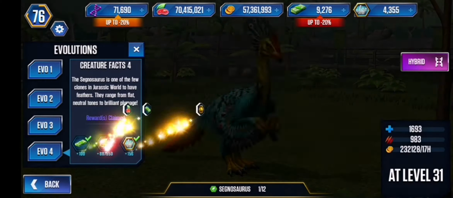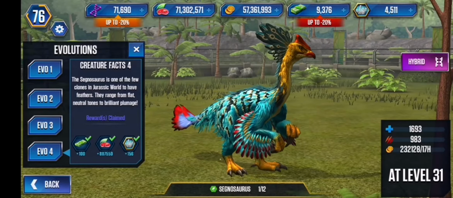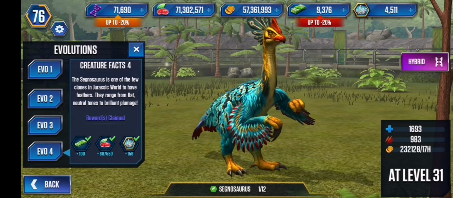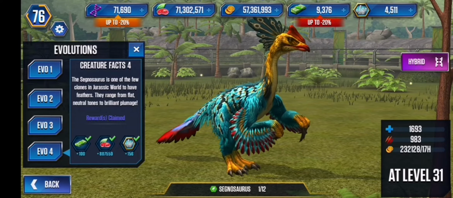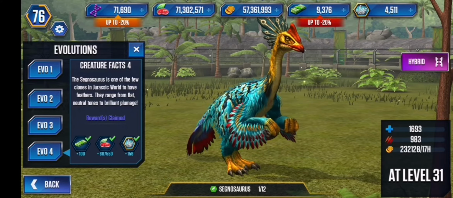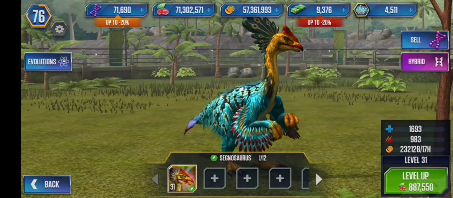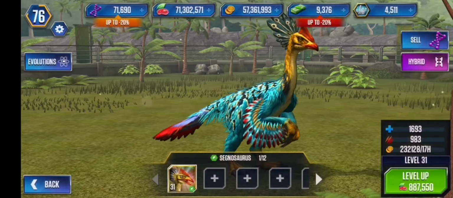Okay, let's collect creature facts. The Segnosaurus is one of the few clones in Jurassic World to have feathers. They range from flat neutral tones to brilliant plumage. Okay, very nice. Okay, let's get this guy to level 40.